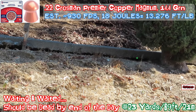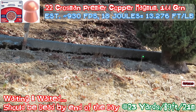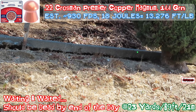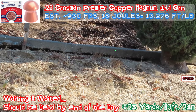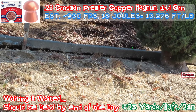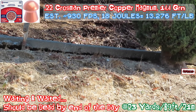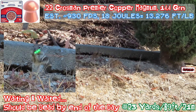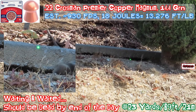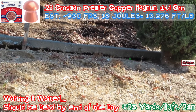So I'll wait a little longer and take a few more shots, see if I can scare the squirrel out of the hole. Currently we have about 3 to 4 squirrels crawling into the same spot in the last week or so. Just shot a pellet into the hole to see if I can drive it out. I think it's dead. Well, not really. Let me try again.